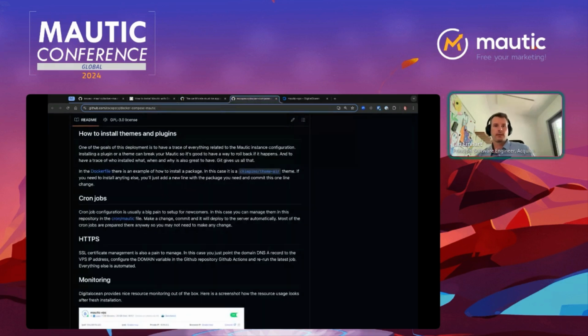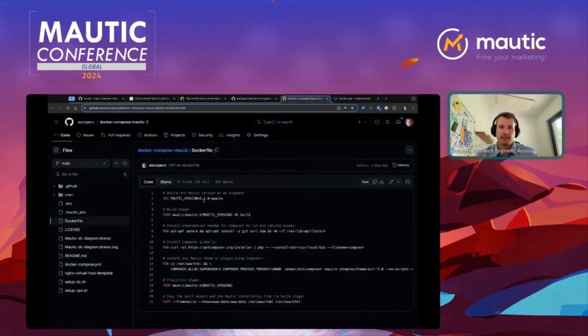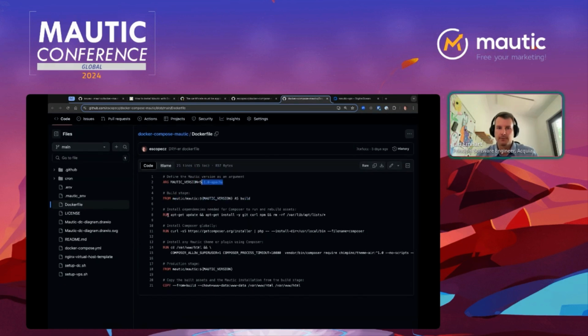Now, how do you install themes and plugins? In this repository in the Mautic organization, there are discussions or issues about how to do that. I was playing with this, and I created my own Docker file. It takes the Docker file that Matthias created, and I'm doing a few more steps.